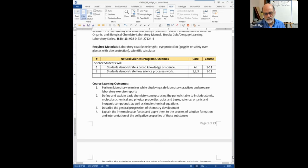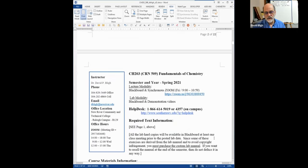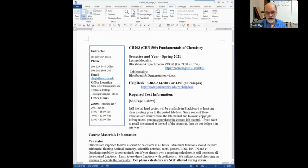When you get down to page 3, that's when the appearance changes, because this is where I have the option of setting it up the way I want. Those first 2 pages are mandated. Okay, so on the left-hand side in this blue box is my contact information. You can call, this is my office at New River. Of course, I won't be there, but if you leave a voice message, the system converts the voice message into an audio file and emails it to me. So I get it pretty quick.